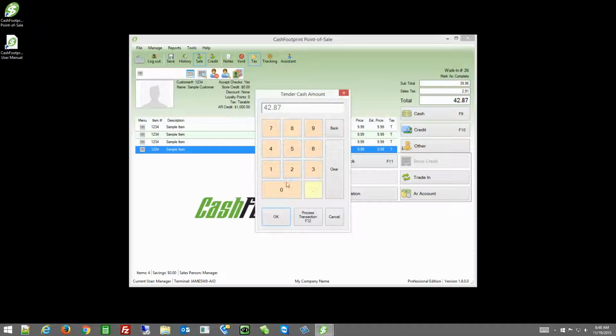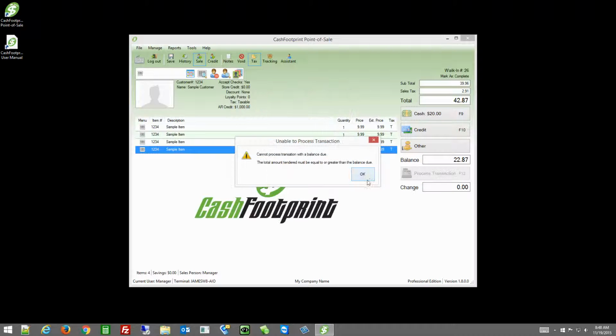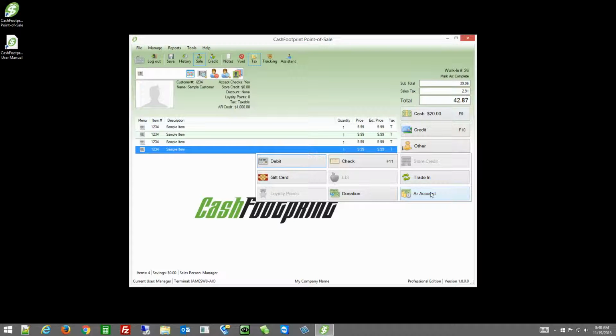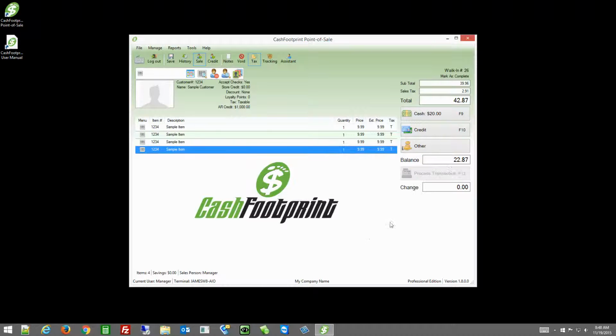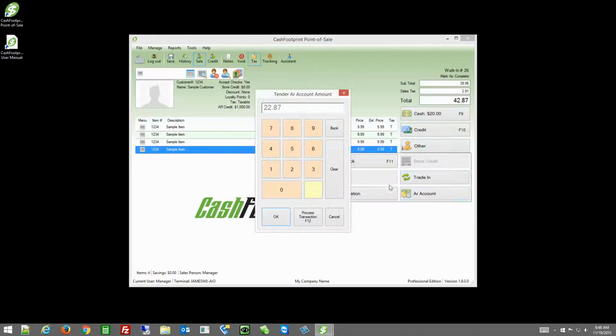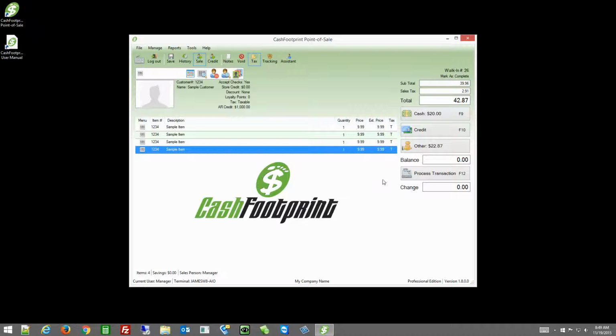Let's just say this person's going to put down 20 bucks in cash. And then they're going to do an account, the rest of the balance, the 2287, is going to go on to their AR account. And hit OK.